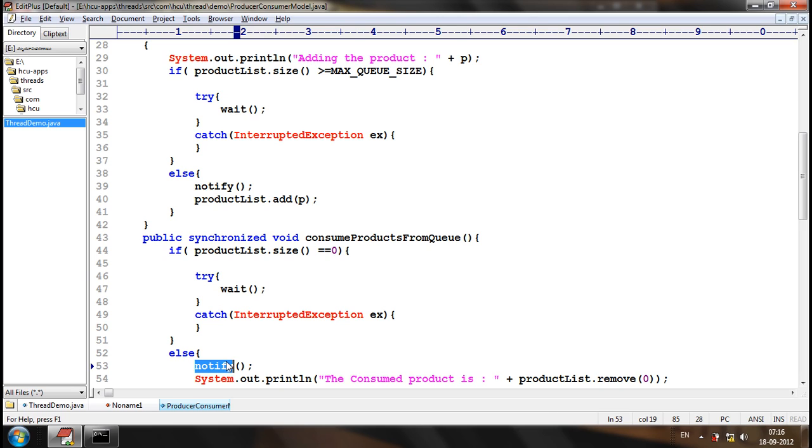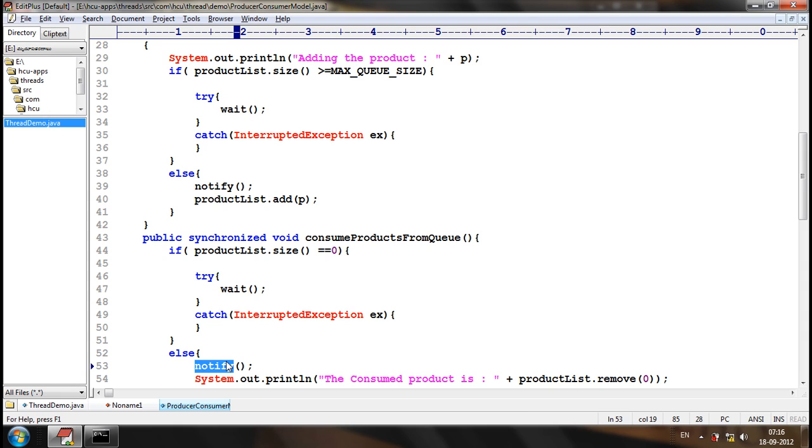Notify will reactivate only the current executing thread. But notify all will reactivate all the threads associated to the shared resource.